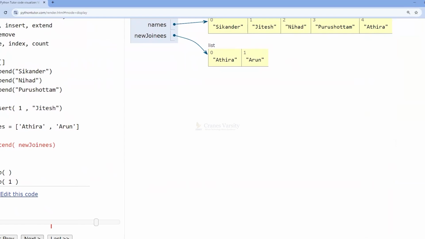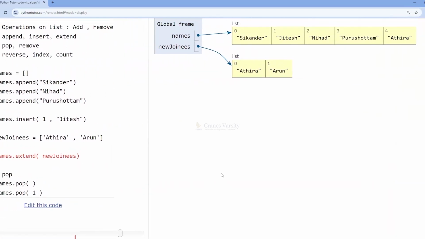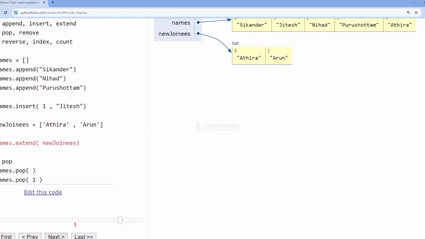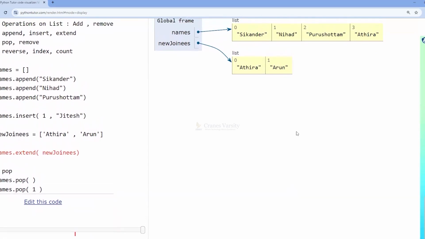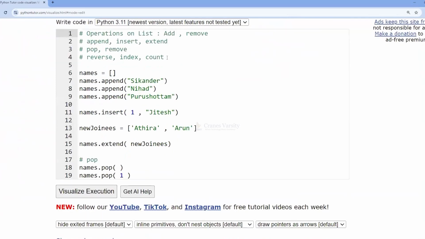And then next, I'd like to remove the element at index 1. The element at index 1 is Jitesh. So let's observe that. You can just observe the element at index 1, Jitesh, was removed. So we learned how to use the pop method.